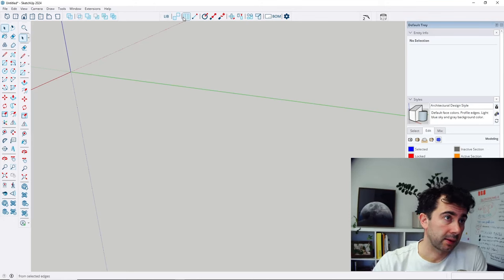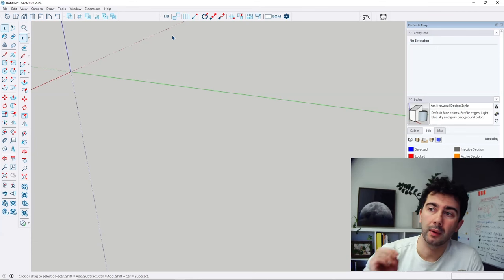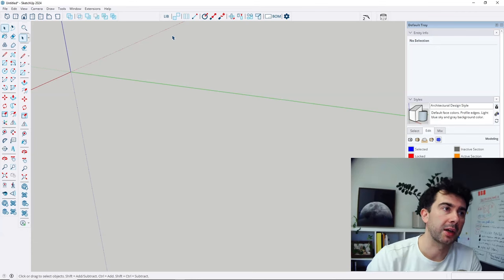The extension has button graphics quite similar to the native SketchUp buttons. Let me know if you like it, or if you prefer different buttons. I'm not sure. Let me know. I'm open to any feedback from you. If you struggle with something, or if you would like to change something, or maybe add some functionality, please let me know and send me an email or a message. Email is the best communication.